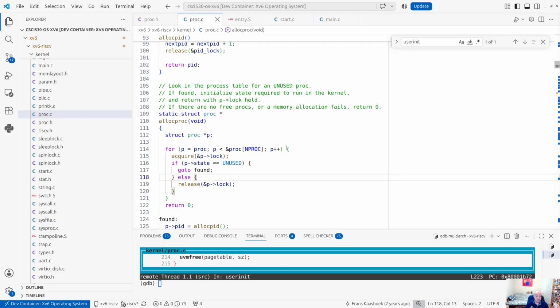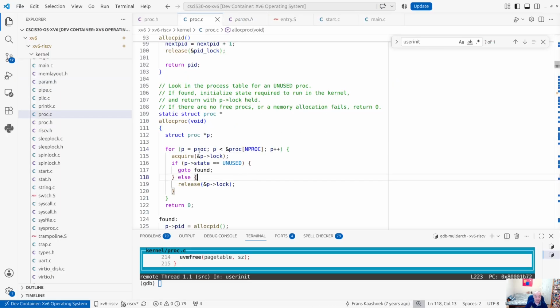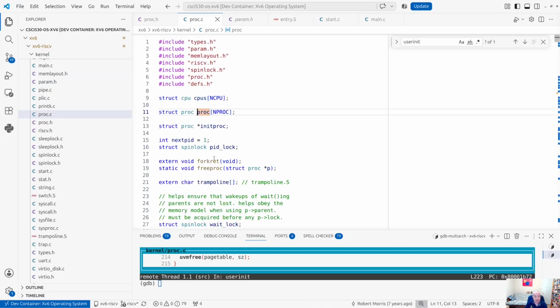It's using pointer arithmetic. So the first time it'll be whatever the first entry is in the table, the second time the second entry, up to the number of processes that are defined. NPROC is defined as 64, so only 64 processes can actually be created at most. And proc is defined at the top of proc.c. This just looks like a regular declaration of an array of proc structures.